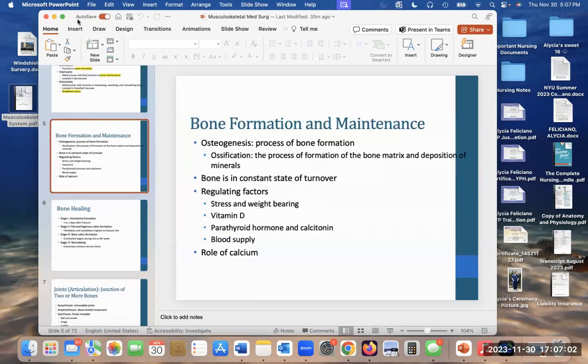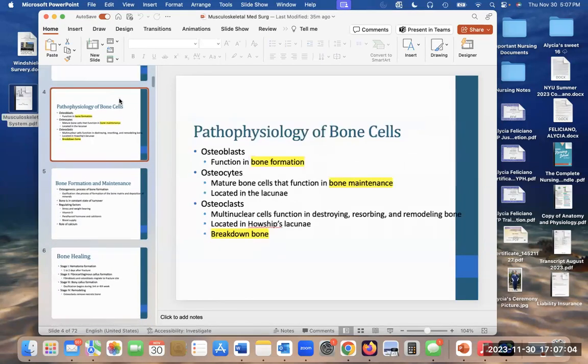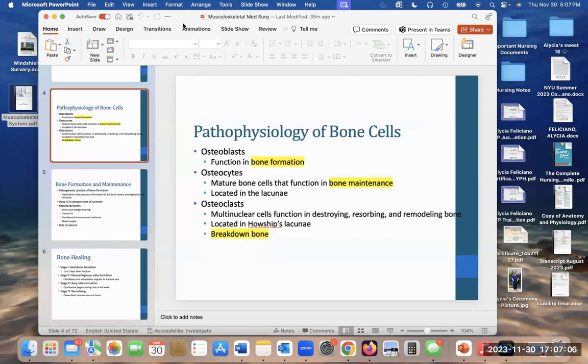So, question: you said that the blast was what? Like the blast by itself? So the blasts form bone. Okay, cool. Thanks. You're welcome. Yeah, so the blasts form the bone, but the osteocytes are the ones that control maintenance of the bone, those calcium and phosphorus that make our bone structure stable. It controls that. But the osteoclasts break down the bone. So blasts are for bone formation, but the clasts, the ones with the C, break down bone.